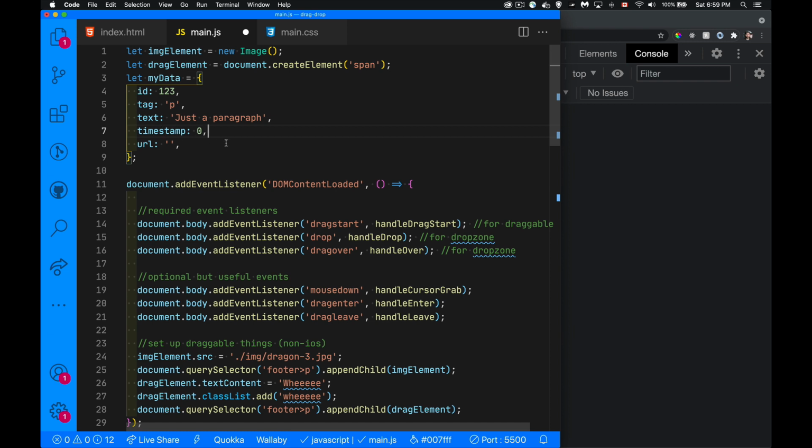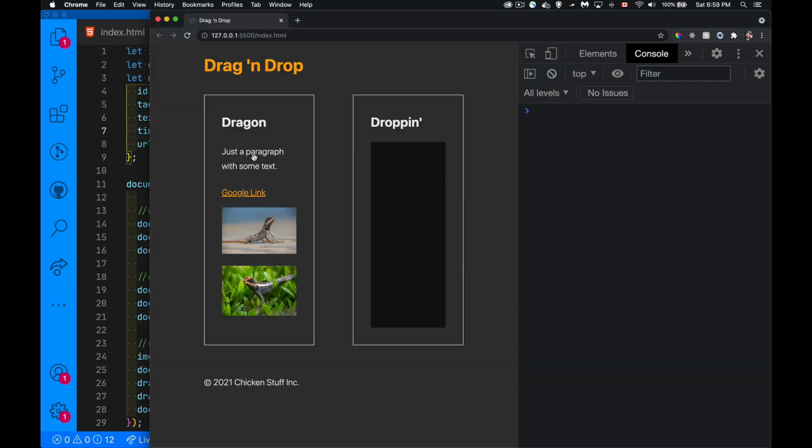I'm going to take this object, I'm going to put it into my data transfer object so it gets sent over. But I'm also going to take that same timestamp and I'm going to put it into the thing that I'm dragging. So this paragraph, when I click and start to drag, I'm going to get the current timestamp and put it in here. So when I drop this, I now have a way to identify which one of these things was just dragged. Because every time I drag one of these, it's a new timestamp that's being set on the element. So I can use that to identify the original thing that was grabbed.